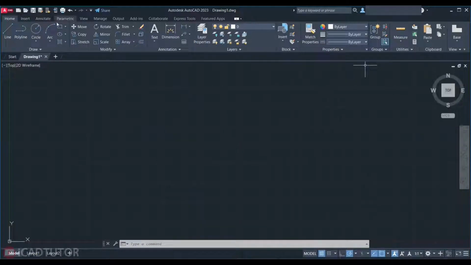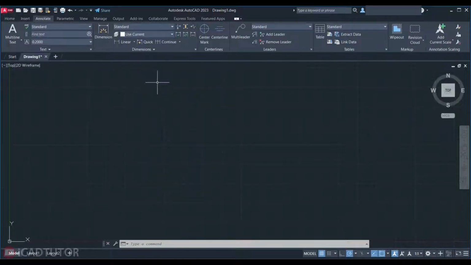All the tabs, panels, and tools are placed in the ribbon. Here you can see the panels such as Draw, Modify, Layers, and other panels. And also in the Annotate tab, we have the text, dimensions, tables, and other panels which I will explain in due course.